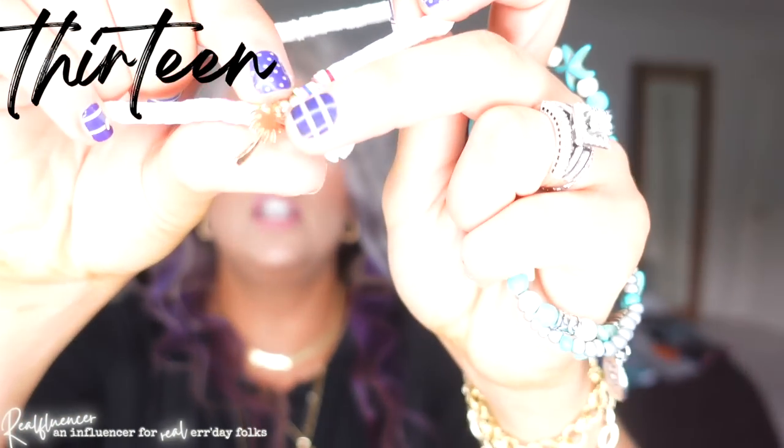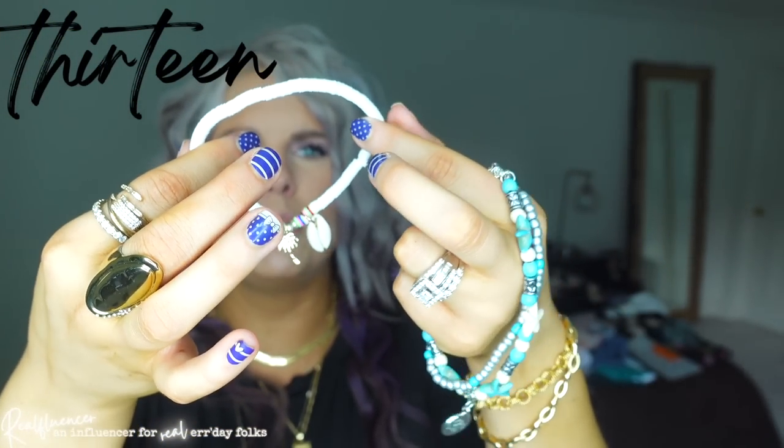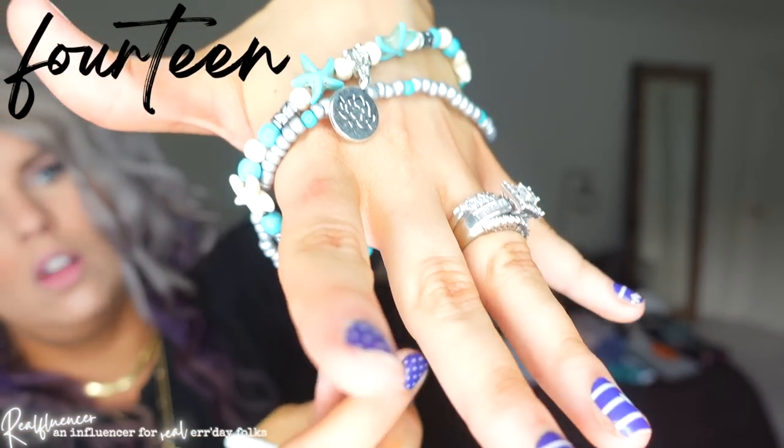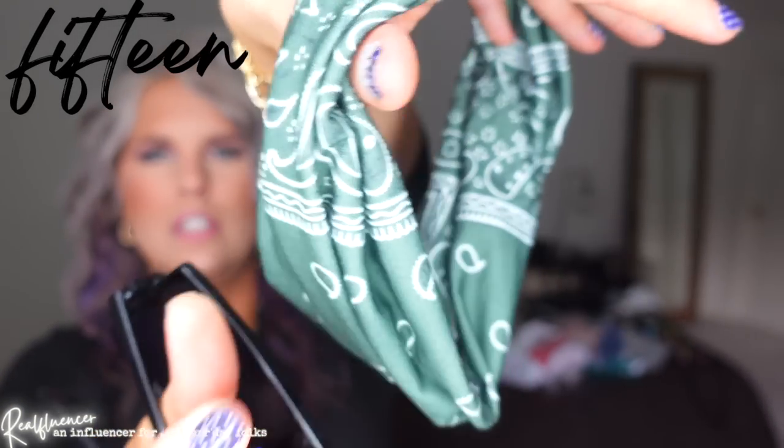I specifically wanted this one to wear as an anklet — usually anklets for me are a one-season gig as well. This one feels a little bit cheaper to me; maybe it's the gold on the palm tree. It's a turquoise anklet set with stars and a little charm, and there's a silver versus gold version. This one seems nice quality. I really liked this headband, the bandana style — more of an olive green color. I think it would look super cute doing makeup or wearing as a headband with an outfit. These sunglasses in black are pretty much like the first ones — average quality — but I like it with this outfit.